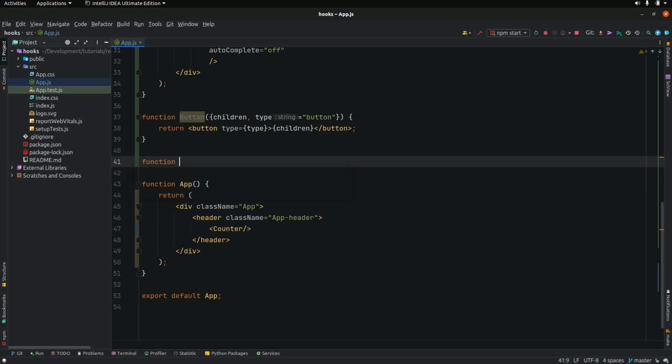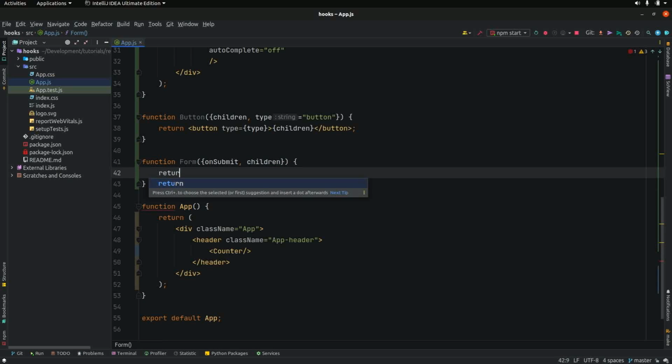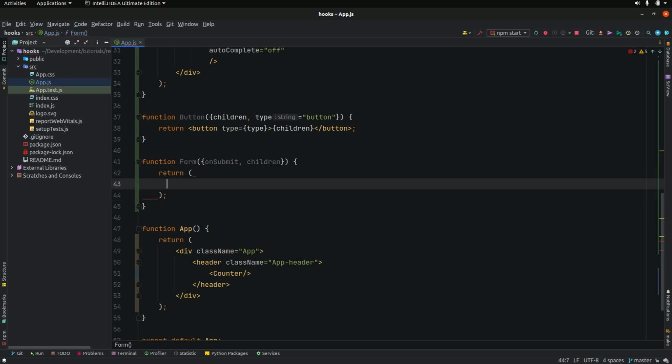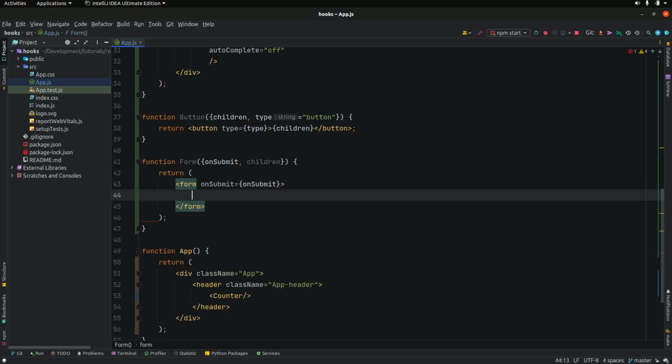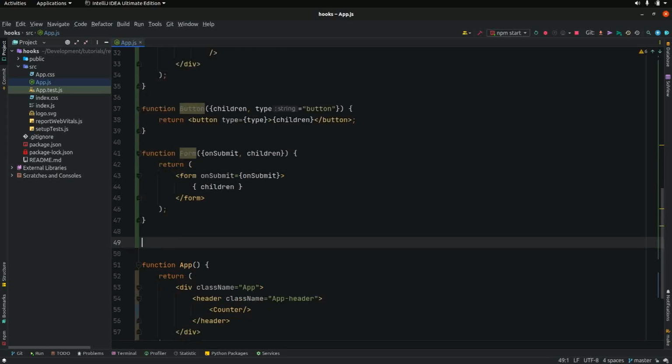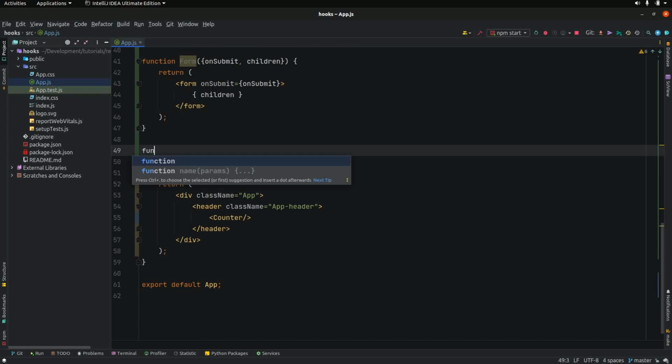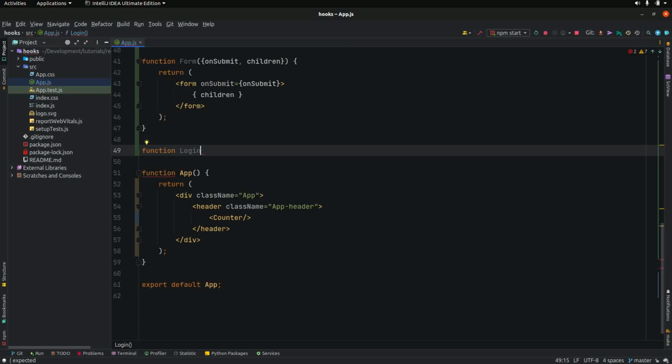And now let's create a form component. Destructure the props parameter, add a property for the onSubmit event handler, and the children property. Return a JSX object, add a native form element, and then assign the onSubmit handler. And assign the children as the form element's children. Now we'll create our login component. This component won't require any properties, so we can leave that blank.